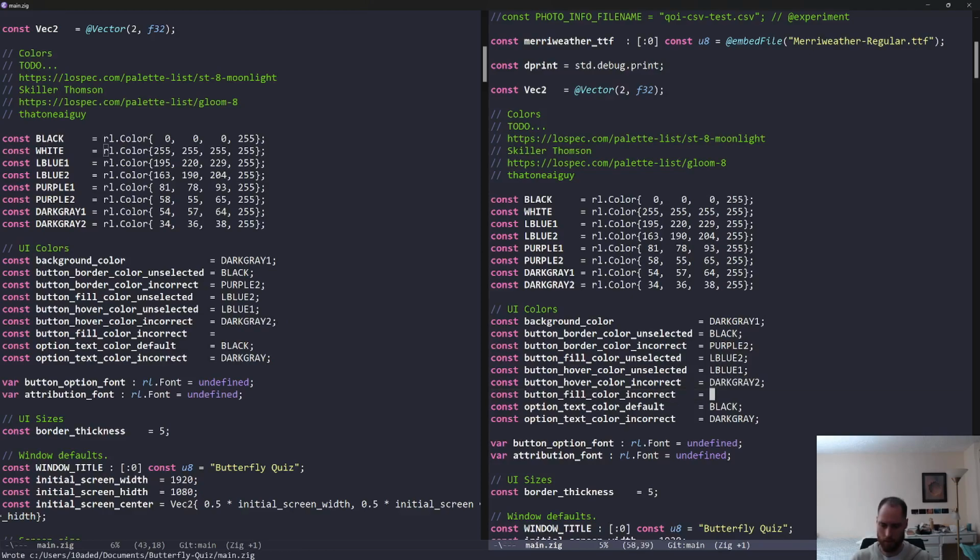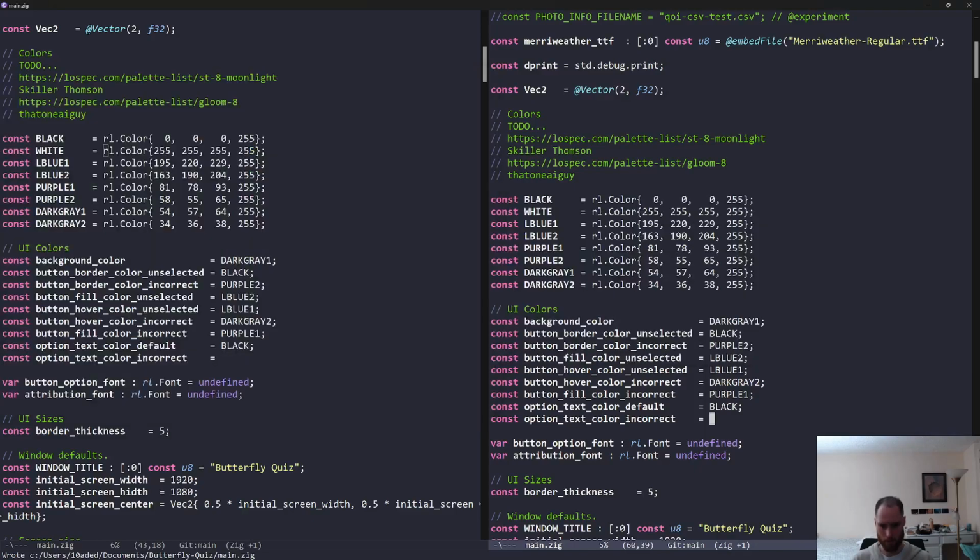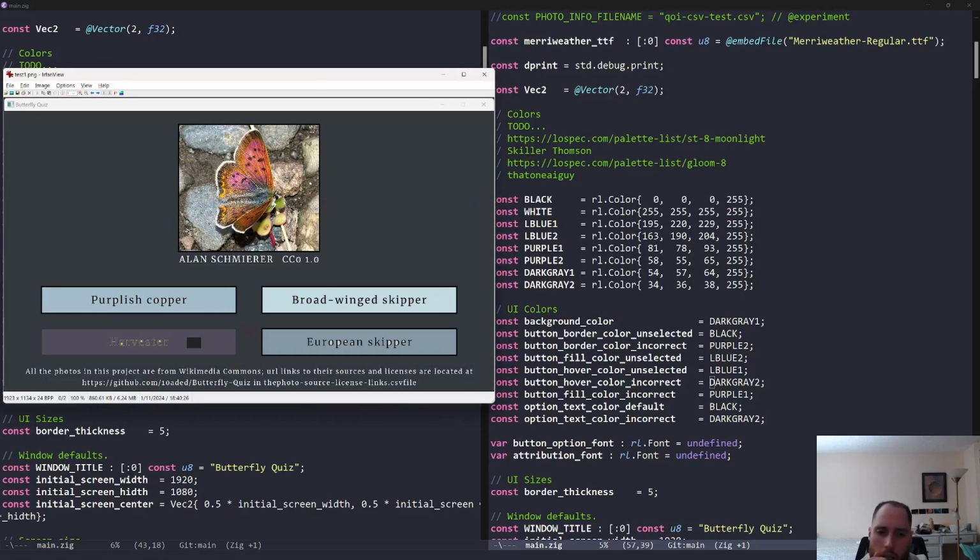And then the fill color incorrect was purple 1. The text color default is black. And the text color if it was incorrect is, maybe the dark gray 2. I'm not sure we sorted that one out.